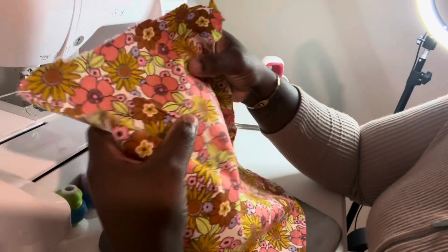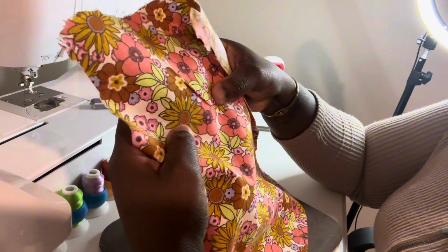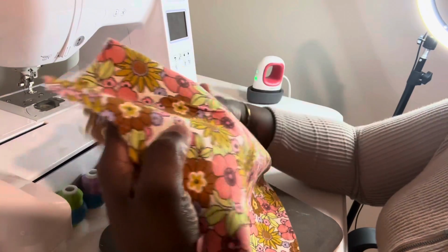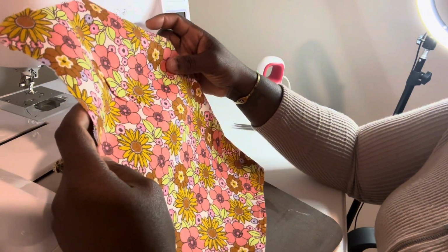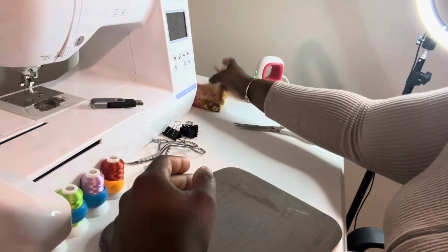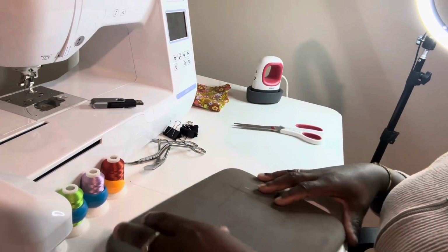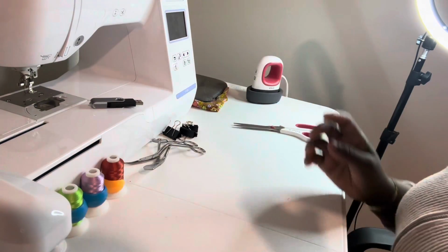As of right here, I do have a little uh-oh spot where it's wrinkled. So when I lay it down, I will try to make sure I do not lay this part in any of the areas where the numbers go. And turn my heat press off for the moment. Push this on to the side as well.